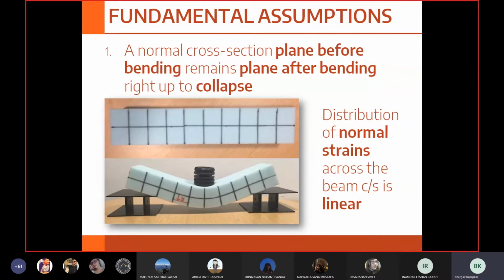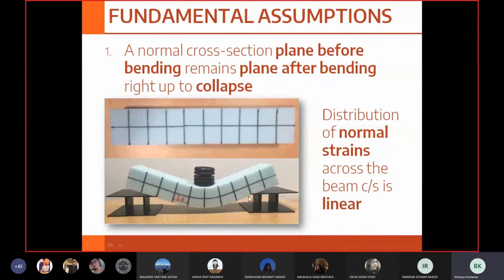Okay, so this is something that I'm sure you've learned before, but before getting into a composite and a heterogeneous material, if we understand the theory for a homogeneous material, then it is very simple to relate it to concrete. Okay, so every theory is based on certain assumptions. The fundamental assumption when it comes to flexure is something that first I'd like to explain with a picture here, and then we'll get into the actual theory.